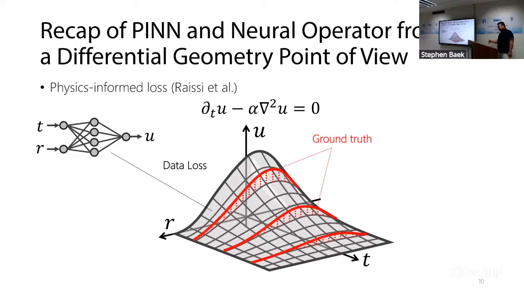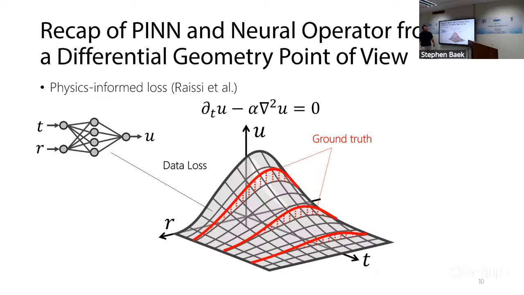And then what is defined as a data loss is basically the difference between the ground truth and the surface. So if you have a snapshot, for example, of the evolving temperature, that snapshot is going to be a curve that looks like this, right? And on that curve, we know the ground truth. So what we would like to do is to pinch the surface and lift it up so that the surface gets closer to the ground truth, right? Of course, this is for the purpose of illustration. So the ground truth doesn't necessarily have to be a curve. It can be some scattered points somewhere.